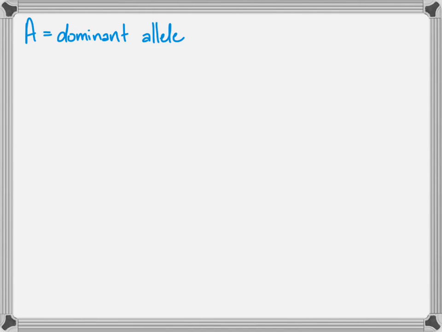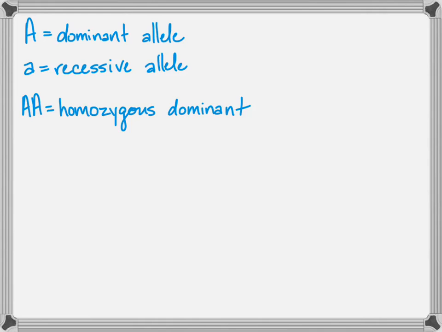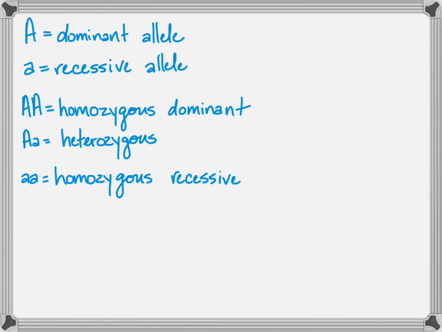As he kept these records, he used the capital and lowercase letters we still use now, capital for the dominant factor or particle, which we now call alleles, lowercase for the recessive one. So we now call the double dominant homozygous dominant. We have heterozygous, a dominant and a recessive. Homozygous recessive means the offspring inherited two recessive alleles.